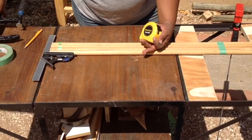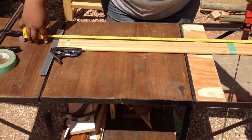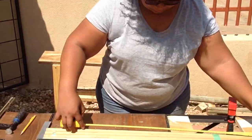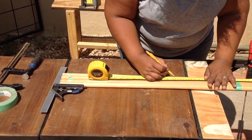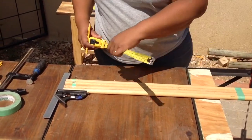Alright, next we're going to measure the actual dowel. Let me just remove the clamp. Actual dowel, the one I bought here says it's 90 centimeters. So that means half of this is 45. So we're going to take down and we're going to measure, take that down. We're going to measure our 45 on just 1 dowel.